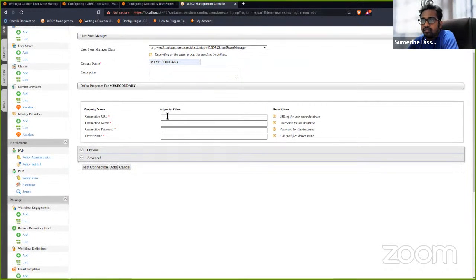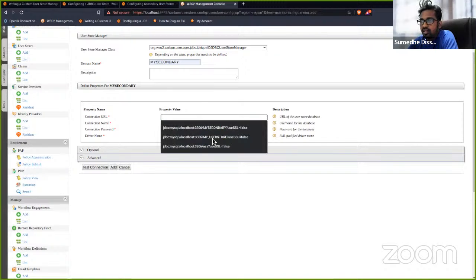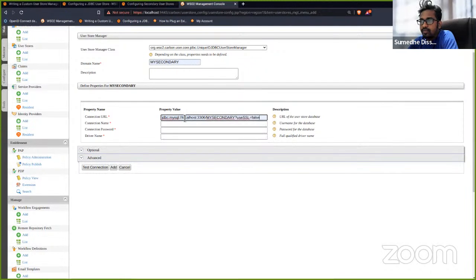Then, similar to what we saw earlier, we have to put in the configuration for the connections to the database of that user store. So I'm placing my existing connection URL here, and this is the database which I have created, as I mentioned earlier, by running the database script provided with the identity server. I'm going to set the username and the password, and here I have to put the domain name also.